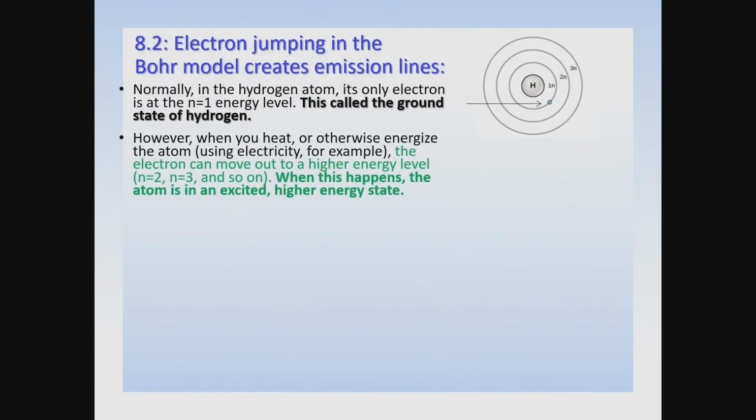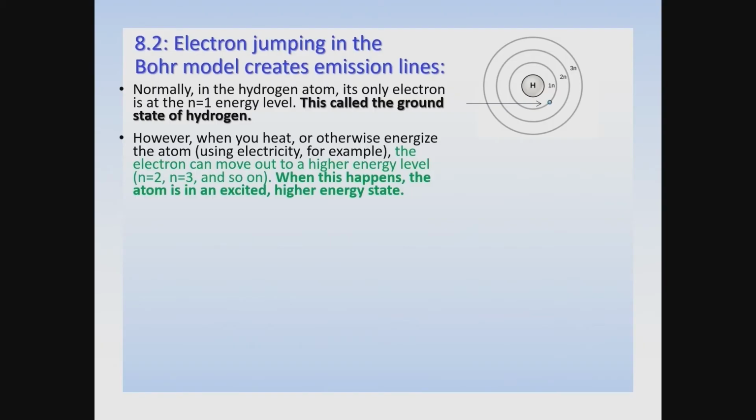So one of the things I need to talk about is how electrons at this point in hydrogen atoms and other atoms can move around between these different orbits. And so one of the things I want to discuss is just looking at the example of hydrogen.